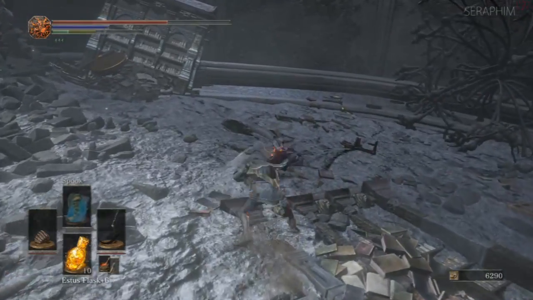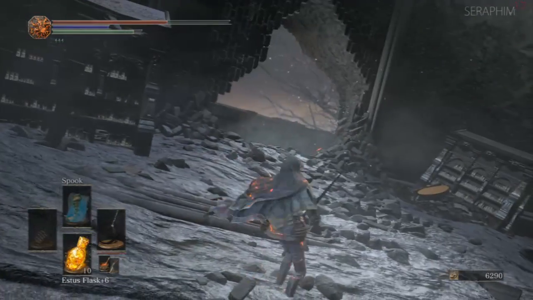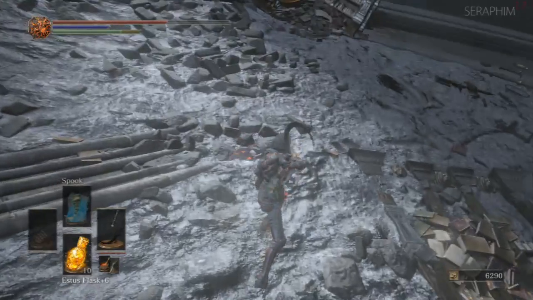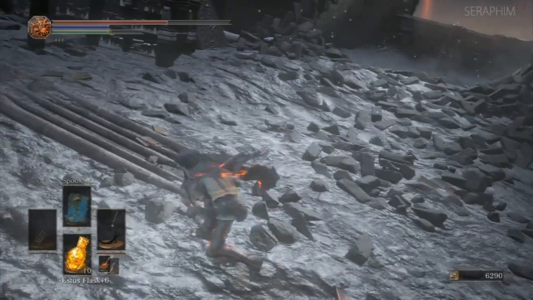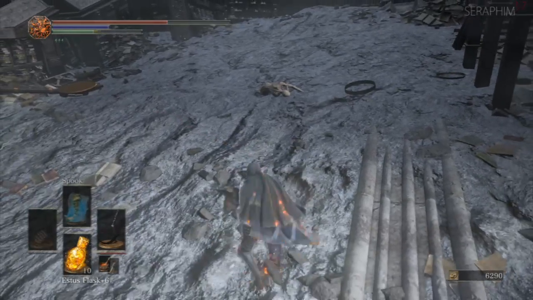I love that awkward thrust. What a strange tool. And then it's got a thrust moveset. Come on, nah. Why do they do this? It's so fucking lazy, dude.